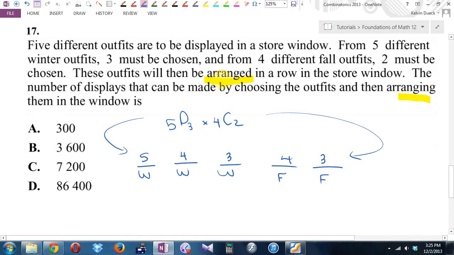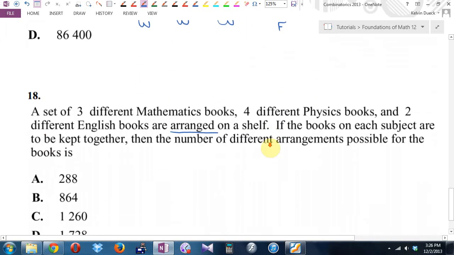I think I need to take this answer and multiply by 2, because it didn't say that the winter had to come before the fall, did it? I could go falls first, then winters, or winters first, then falls. I wouldn't give you one quite this wonky, but I was just thinking about it as my brain moved on. I think this level of complexity is totally fair game. Maybe as one multiple choice, I'd feel comfy throwing a curveball like that, but the written is going to be fairly straightforward, except for one question.